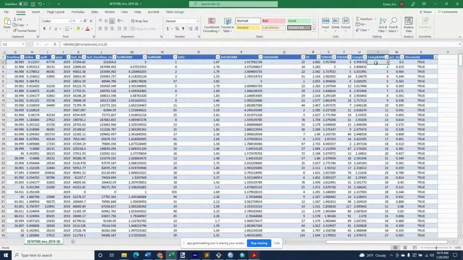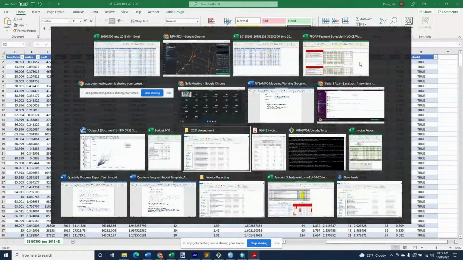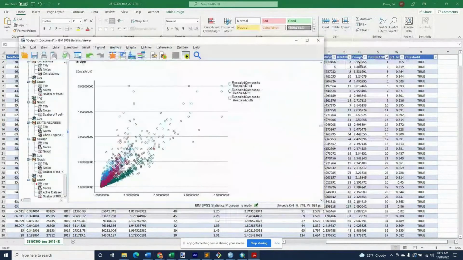So my rankings over here of that composite score, and just to look at what this looks like in a scatter plot, for instance. This is your composite score, right? 1 to 5. And across each of these different colored things, we have our rescaled TED, which is blue, the rescaled TTI, which is green, and then the red is the LOTTR.